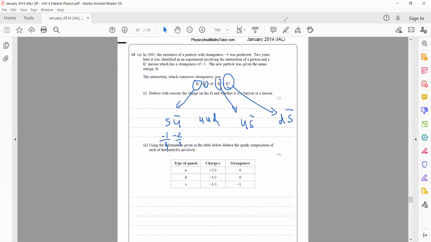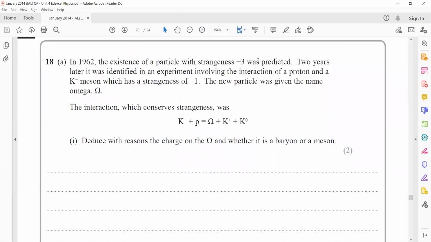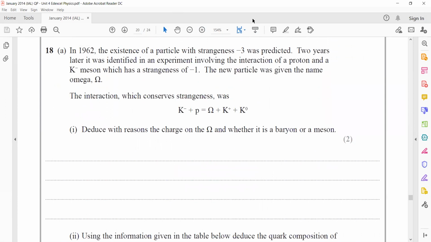Look, the reason why I was using a strangeness, because as I mentioned, existence with a strangeness -3. So this particle is having a strangeness -3. This particle has strangeness -1, so this should have a strangeness +1. This should also have a strangeness +1, so that the strangeness should be conserved. That is why I was using a strange particle in both K plus and K0. Is it clear?